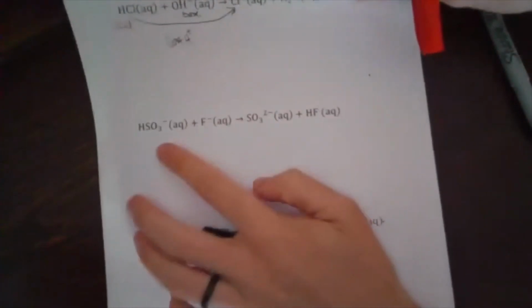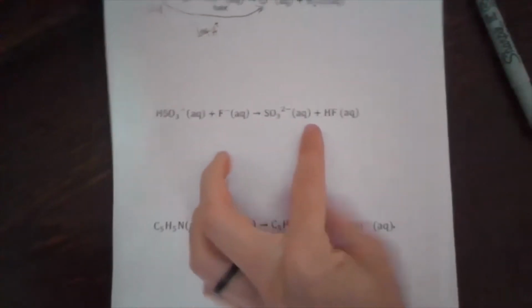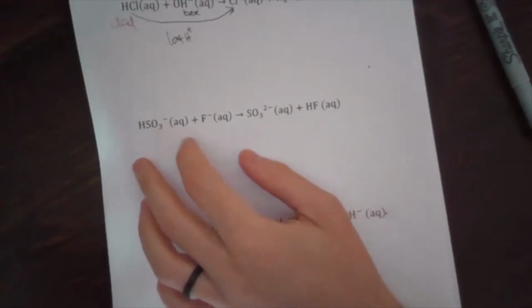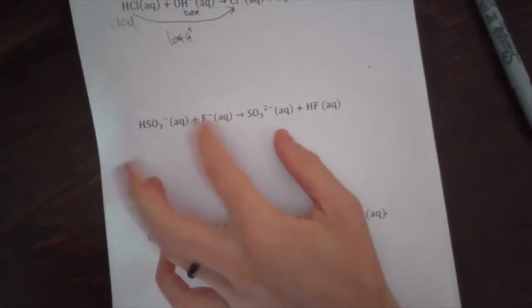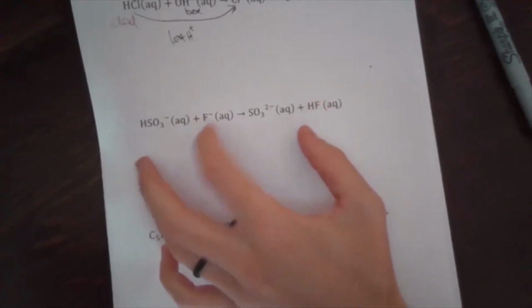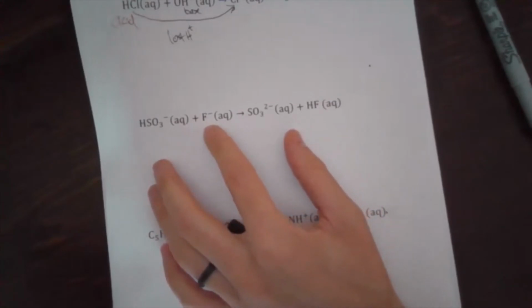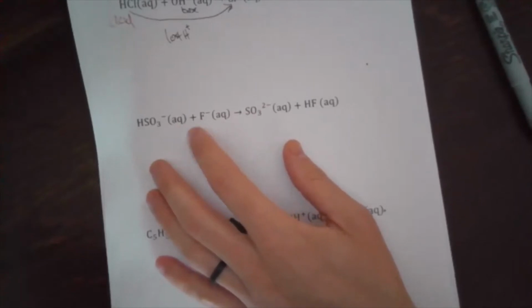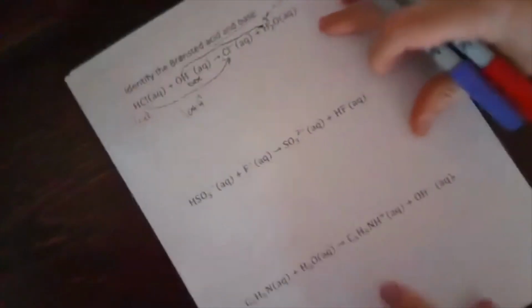So then if we look, I've got HSO3 minus plus F minus becomes SO3 2 minus plus HF. And again, we're looking for the non-hydrogen atoms and how they change. One of the things we can key in on is the F minus becoming HF. You'll notice that F minus as a reactant contains no hydrogen atoms. That means it is literally impossible for it to be an acid, because it can't donate an H, right? It can't lose the hydrogen.